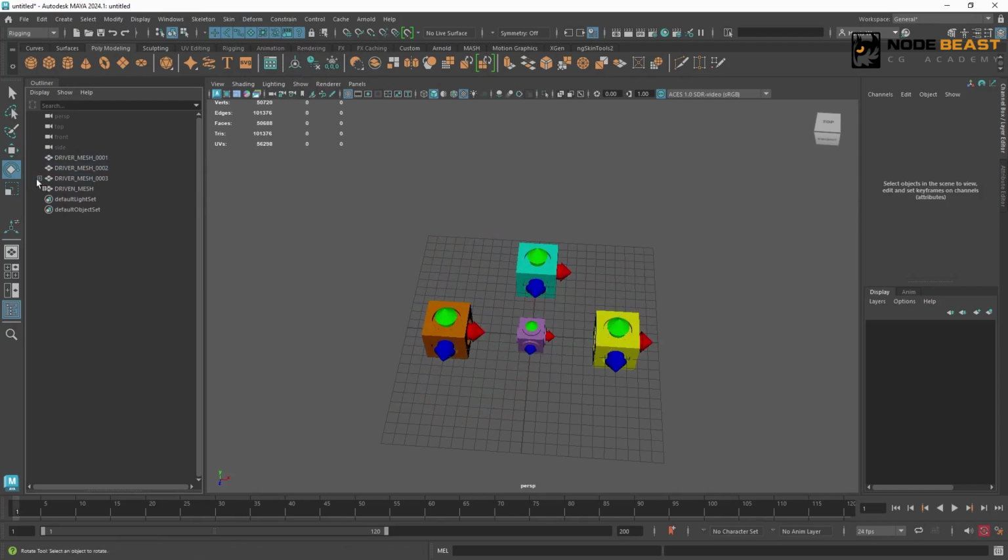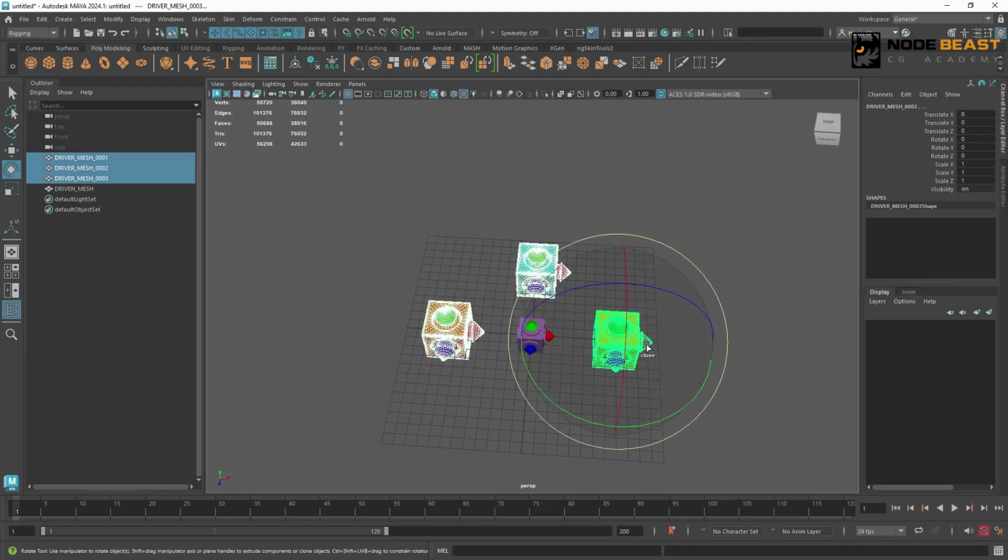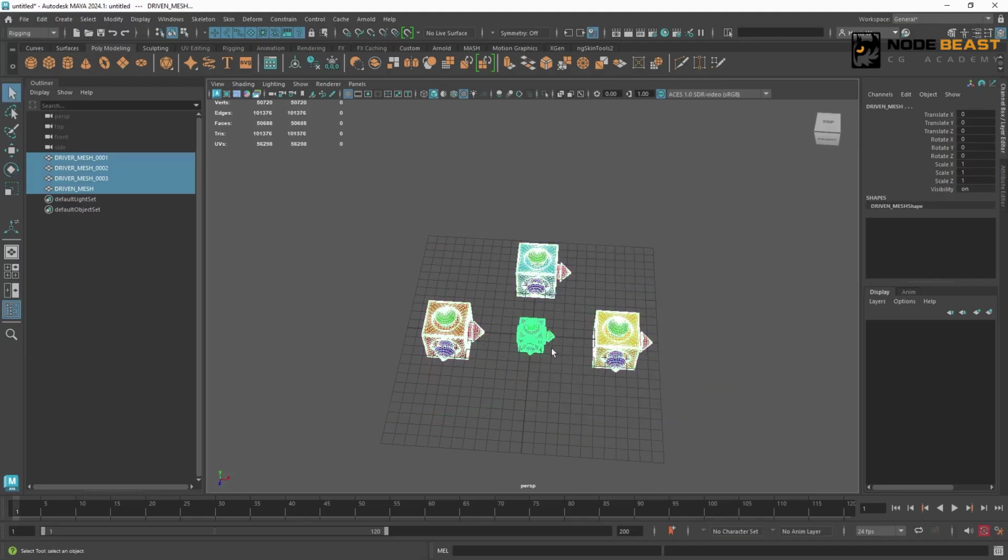But at the same time, here's the thing, constraints are different from parent relationship. A single driven object can also have multiple driver objects at the same time. In fact, the selection order for constraints was designed with this logic in mind. For example, if we select these three objects, and then select this last one as the driven object, when we create the parent constraint here, what it's actually doing is taking all the objects we selected first, and making them driver objects that constrain the very last driven object.